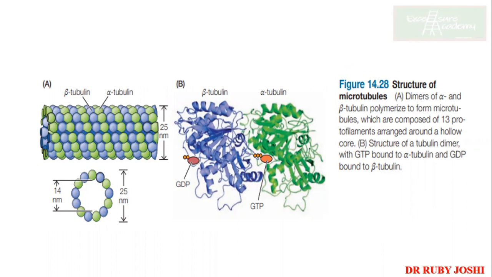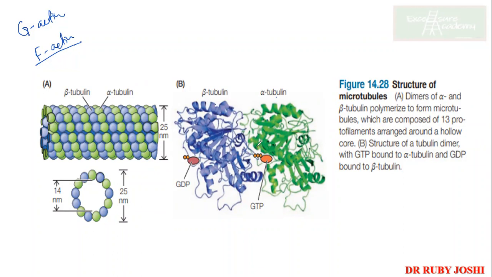Okay. So before we proceed ahead, let's know what the microtubules are made up of. Okay, so in the case of the actin filaments, it was only your G-actin, globular actin, which polymerizes to become filamentous actin, right? So usko hum F-actin bolte the. In the case of the microtubules, there are two heterodimer proteins, okay? That is your alpha and beta. So alpha tubulin and beta tubulin come together.